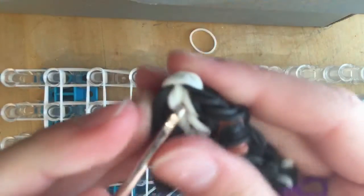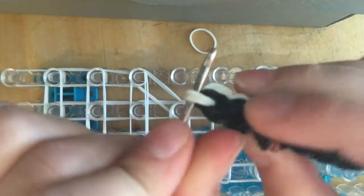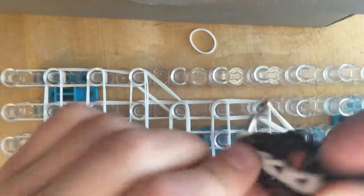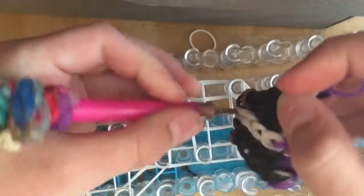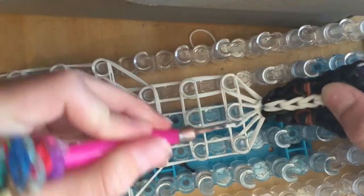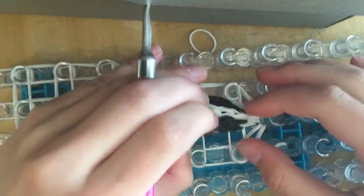I'm gonna go through the capping band, all the loops, this, and you're gonna go down, loop it up, and you're gonna pull it on and flip it up like this. See?